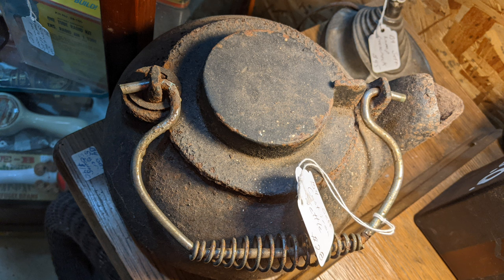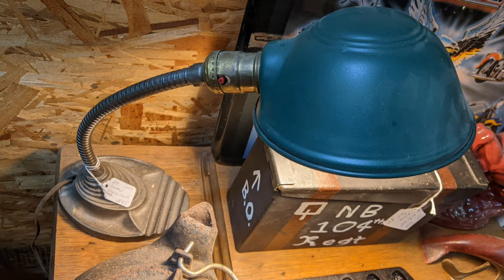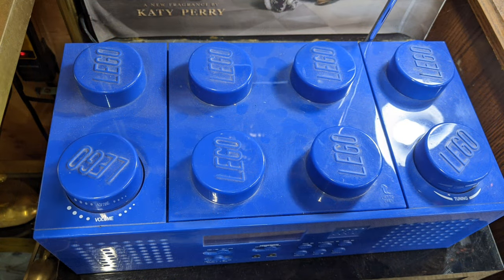The cast iron water pot — these would have been kept on the wood or coal burning stove instead of one of the flat plates. A nice lamp — I'm not sure if it was the original shade. If you like this type of ceramics, there's one for you. Now this caught my eye — I don't think it was for sale because they were listening to it. It's a CD boombox, but shaped like a Lego.